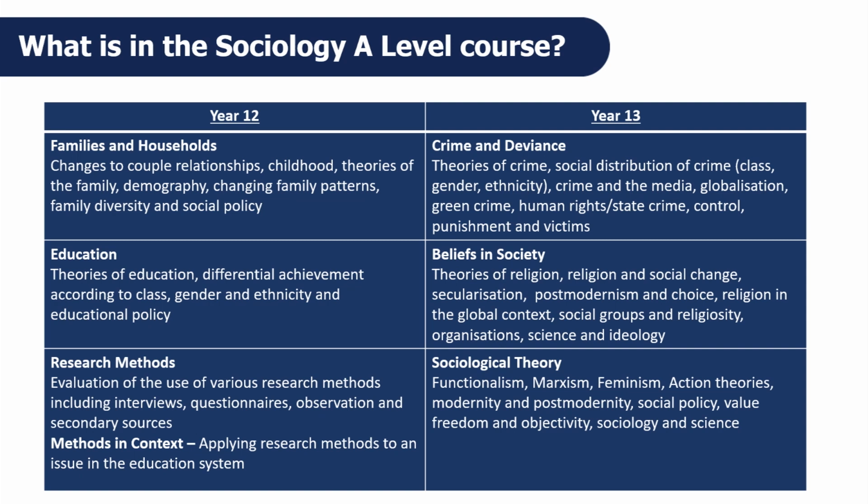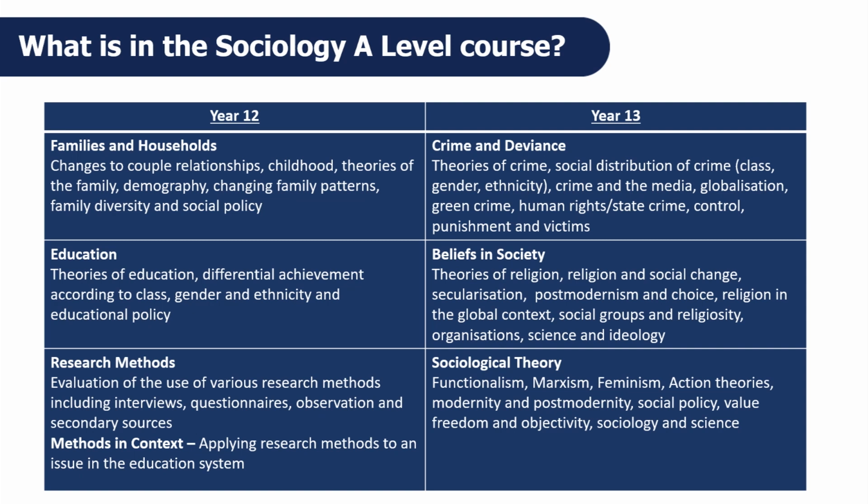We then move on to our last current topic, which is beliefs in society. This used to be called religion, it's no longer called religion, and looks at how religion can impact different societies, whether it can change a society, whether it's actually declining in society now, the differences across a global context. The reason that it's called beliefs now is because science perhaps has replaced religion for lots of people in society, and we look at the impact of this.